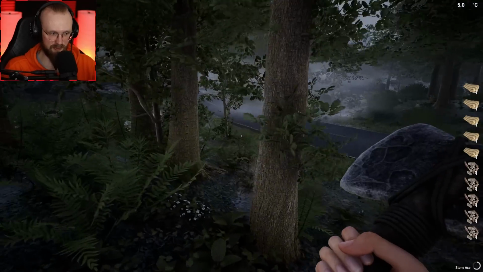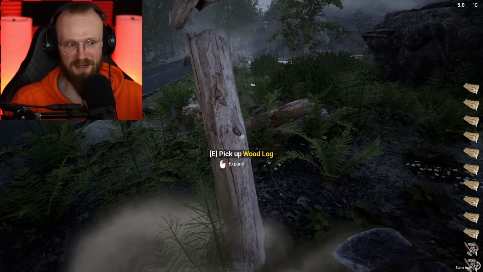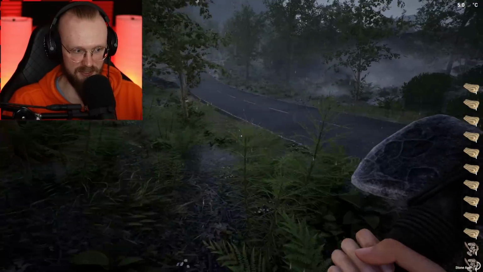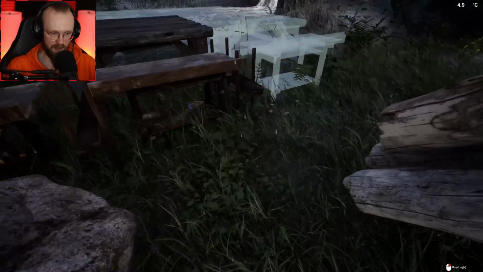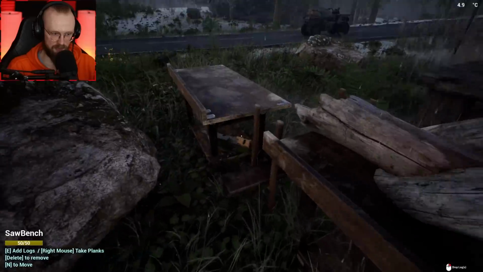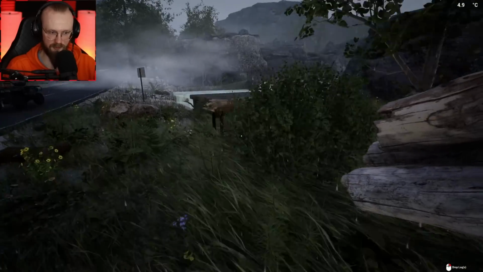So we need to build a base. We need to progress here fast, because the longer we play here, the more zombies, vampies, whatever you want to call them, attack your base. So yeah, we got to be careful with that. We gotta be ready. We gotta be prepared. Okay, so let's cut down some more planks. Maybe I should have built more of those workbenches, because having more workbenches means we can get more planks faster.